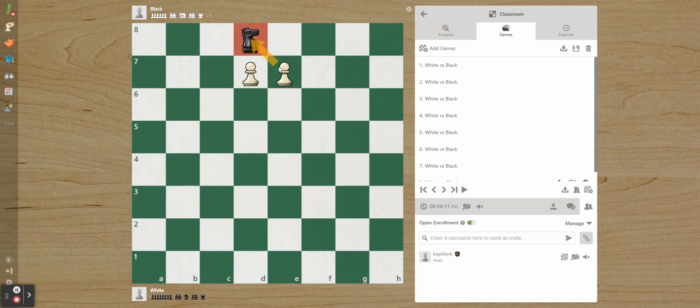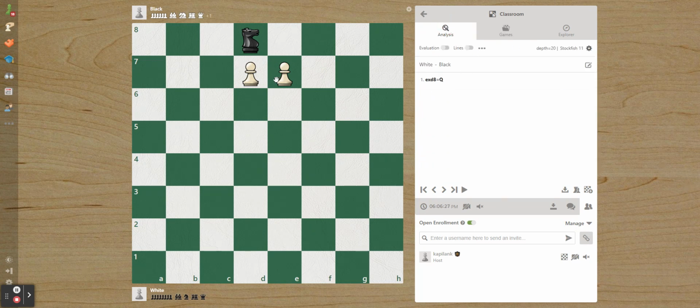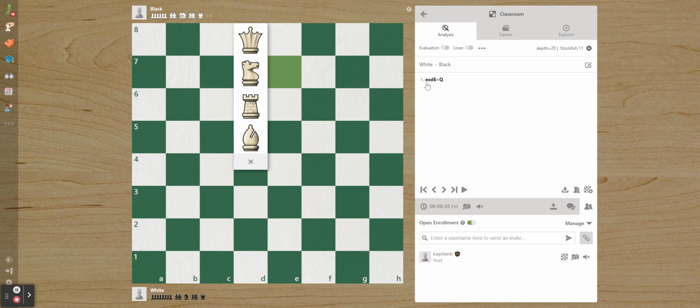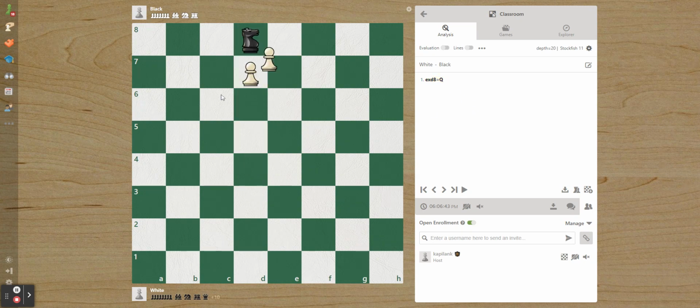So we know that to say capture, it's a lowercase x, right? We know that we have to try and move the pawn to d8. So the way that this would be said is e, so the e pawn, right, is taking to d8. It's x, d8, and then it's changing into the queen. So the e pawn is taking on d8 and is changing into the queen.